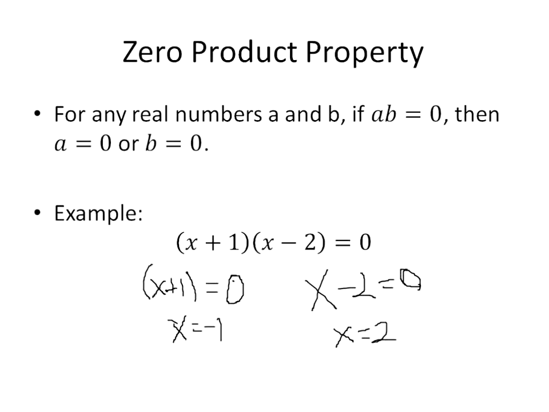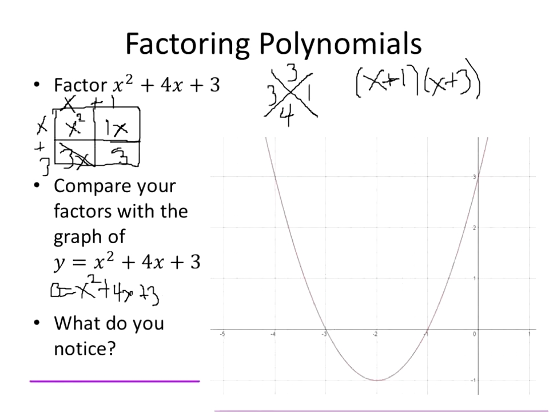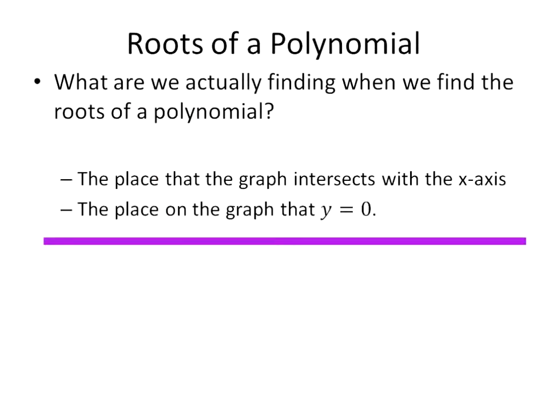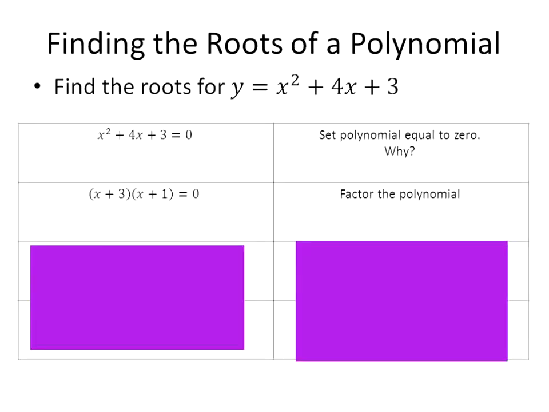X plus 1 is a number. X minus 2 is a number. Do we know which one is 0? So if we don't know which one's 0, then we go ahead and set them both equal to 0. Okay? So let's go ahead and do that. That's the next step. Set each part equal to 0. And I'm going to let you do that and then finish solving it. Figure out what x is worth. We're trying to solve for x here.